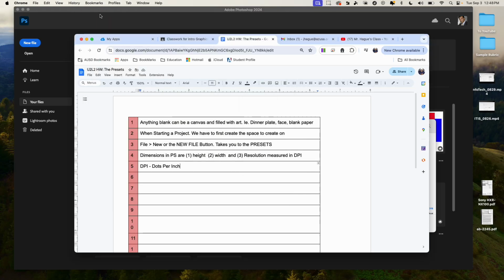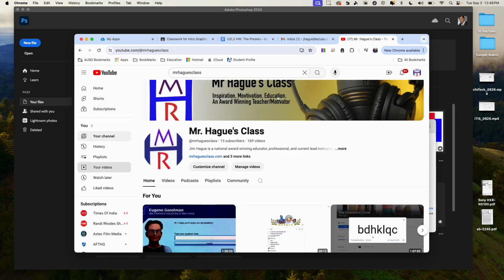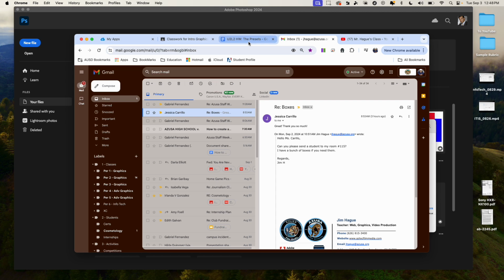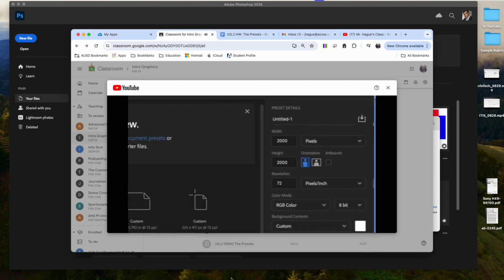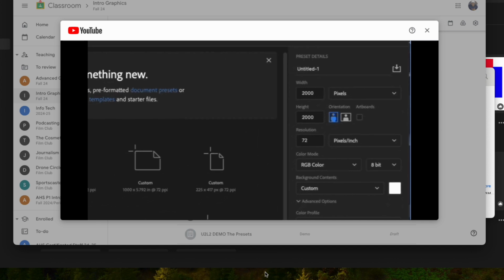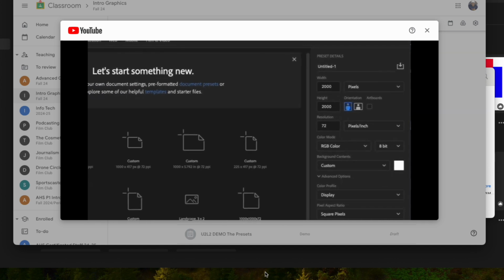And the higher the resolution, the smaller your view will appear. Okay, but the sharper the image. All right, let's keep moving. And that's the purpose behind this new documents page, to create that space for our work.